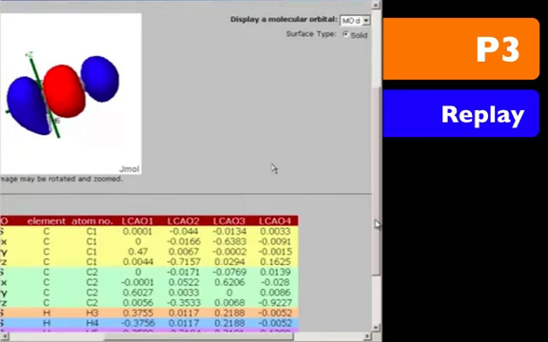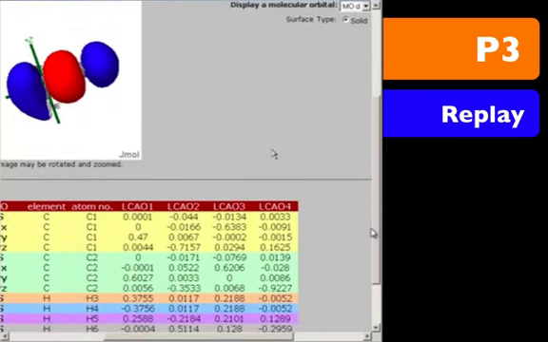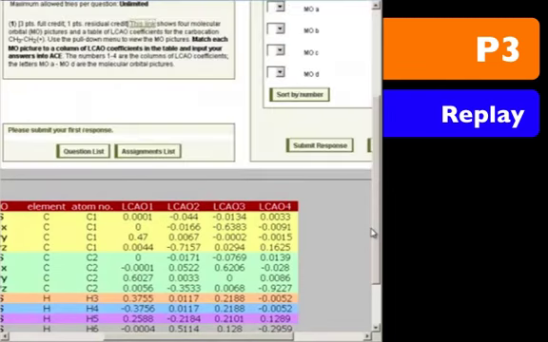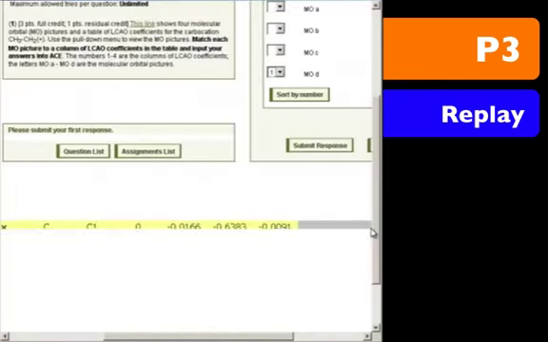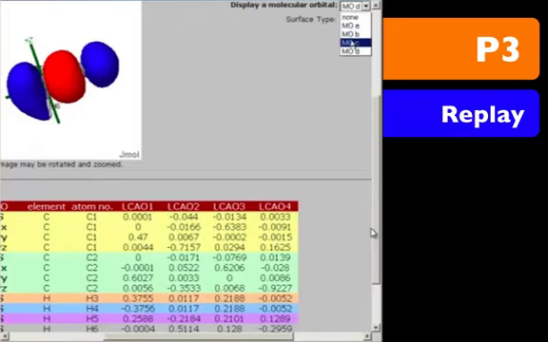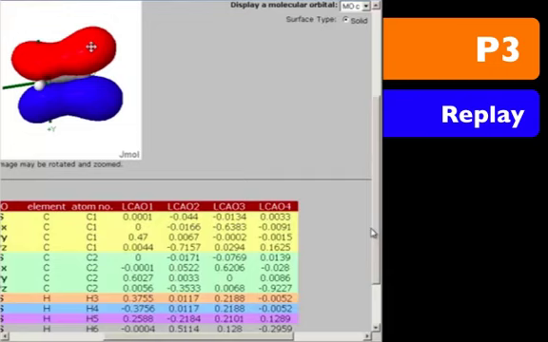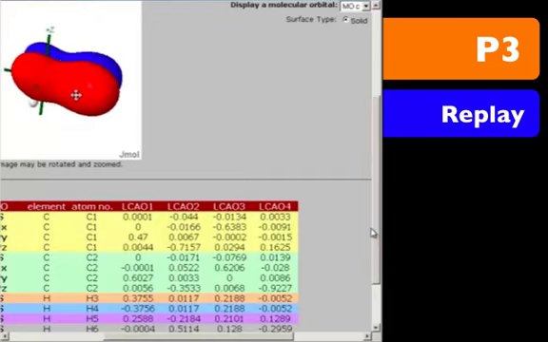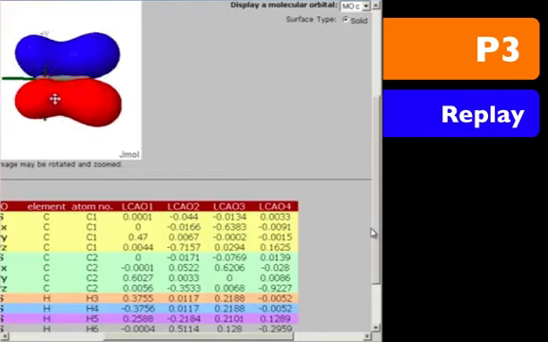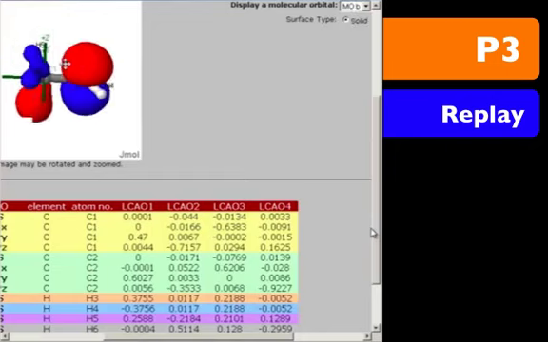Especially for matching or ranking problems, it's a good idea to stick with one molecular orbital, right? Stick with it, get as much information out of it as you can, and if you don't think it's giving you a lot, then switch gears, and that's exactly what he's done. So he went ahead and chose column 1 for orbital D.